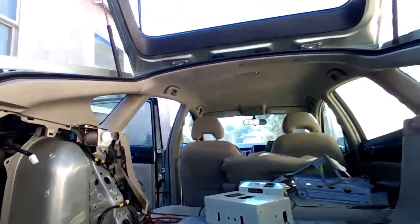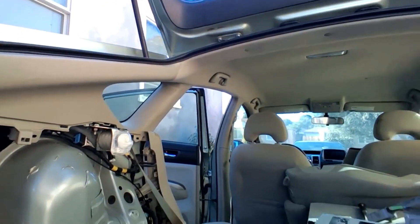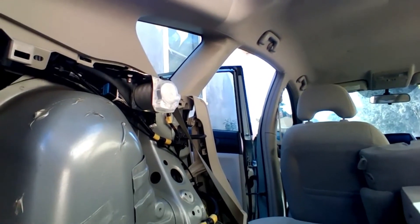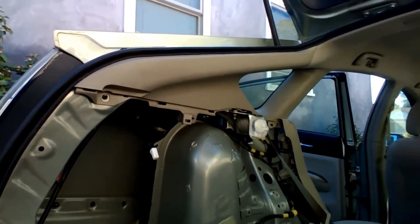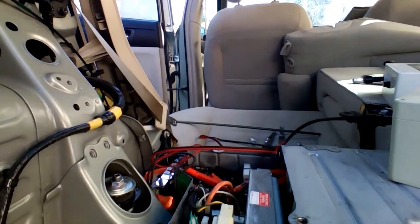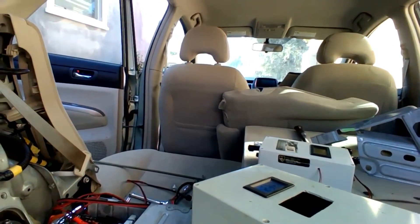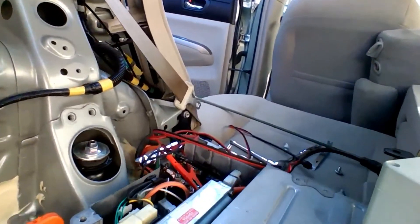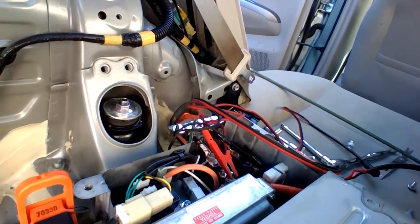Okay, so this is the vehicle — Toyota Prius generation 2. The first thing to notice is that I didn't have to remove everything. All I did was remove these two covers on the left side as you're looking from the trunk side, so this whole side was open, and then the two covers on top were removed. As you can see, I made the connections for the charger, and the charger is working here showing 236 volts. I'm going to take it to about 240 or maybe even higher. The safety plug has to be inserted in. You can see the blue and black and the red grips — those are the grips for the high-speed charger — and I also have my grid charger, which I used initially.